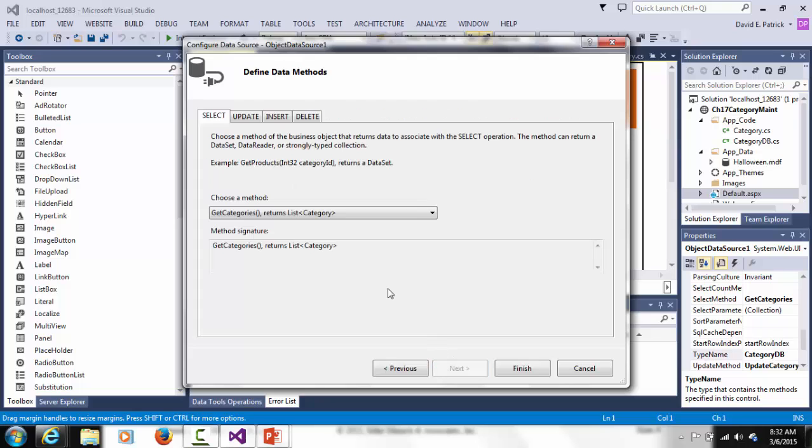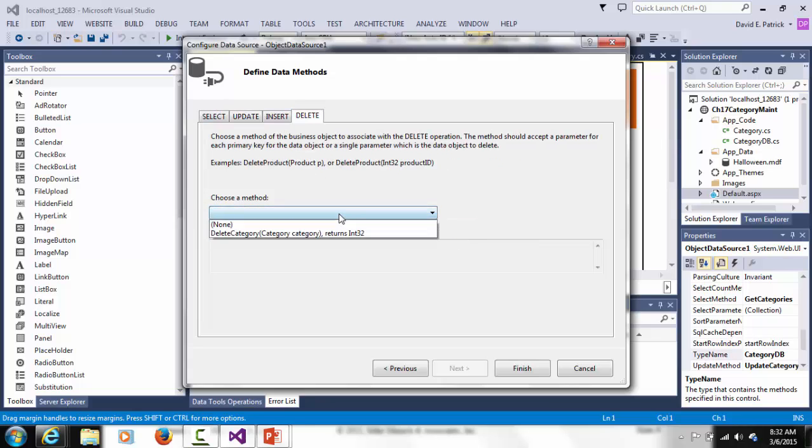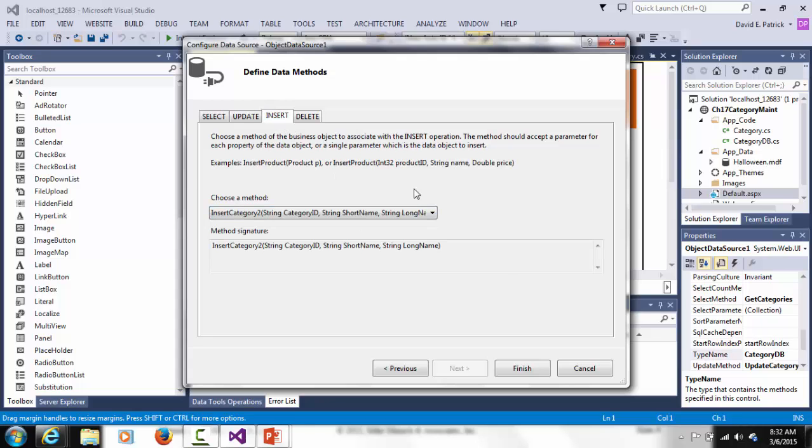And then as I step through this wizard where I'm defining methods that are associated with each of those CRUD statements, you'll see it's also only going to show me those methods. So I'm not seeing get connection here because it's only showing me select methods that have been decorated with that select attribute. Same for update. It's only showing me update, delete. There's only one delete statement. It's been decorated with delete. Now, the insert, I added a second one, so you actually see two because they've both been decorated with the insert. Let me show you where that is.